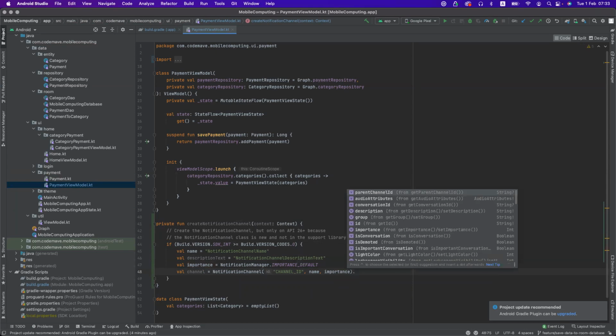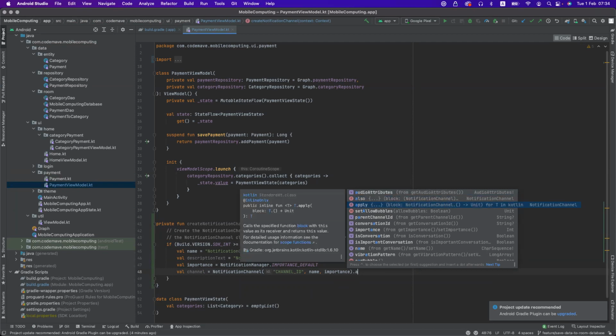Now, we need to add some other additional stuff, which is a description. And Kotlin allows us to use this keyword here, apply. So what this apply does is that it calls the specified function block with a value that we are about to provide with it and returns this value.